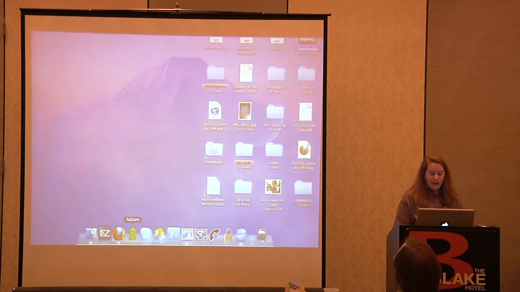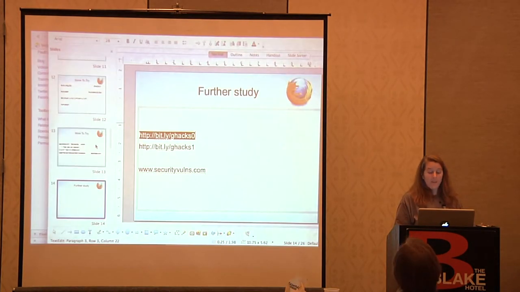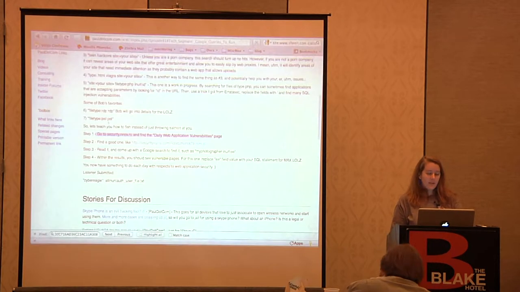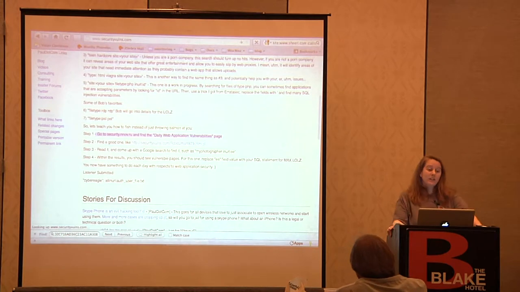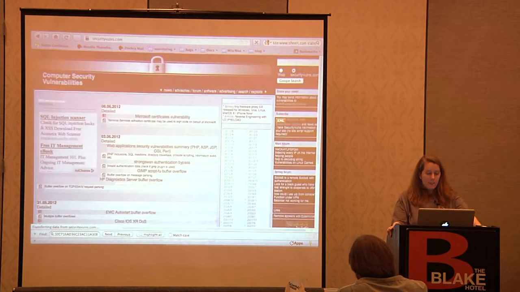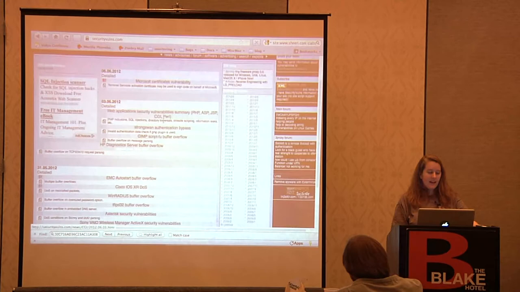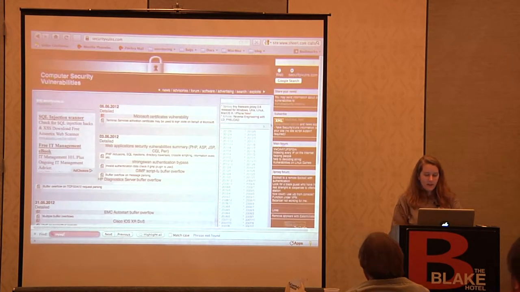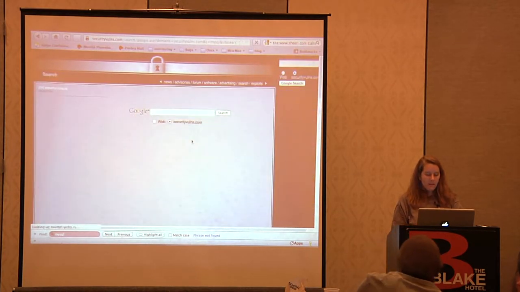These slides will be up online somewhere or other, I'm sure. They are up online because when I Google search for the password, you can find it. So white hat Google hacking, MySQL, I'm sure you can Google for. SecurityVulns.com is, I think, this Russian site, and security.nnov.ru is the same thing. It has security vulnerabilities, it's up to date, and it comes out once a week, and it has lots of stuff. So if we find a page for MySQL, can we search for MySQL up here?